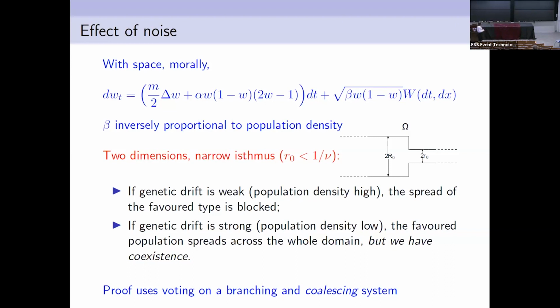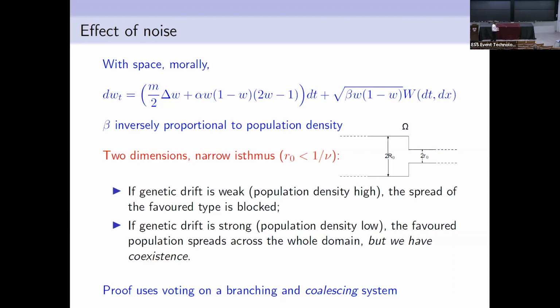So we have a branching and coalescing structure, and if there's too much coalescence, then it's going to break down this effect of the population being blocked. Now, too much coalescence actually corresponds, so the genetic drift, this is what drives the coalescence for reasons I'm not going to explain to you, but too much coalescence corresponds to this beta being very big. And beta is inversely proportional to the population size. When we wrote it down without space, it looked like something divided by n. So if the population density is low, this stochastic term, which we call genetic drift, is very high, and it breaks down the kind of surface tension that was holding back my population.